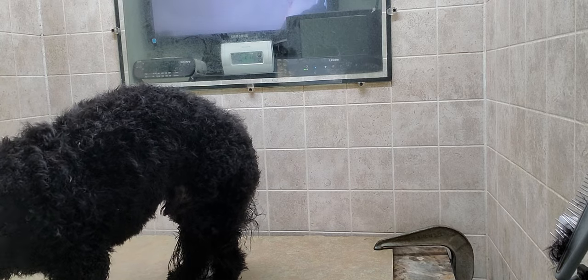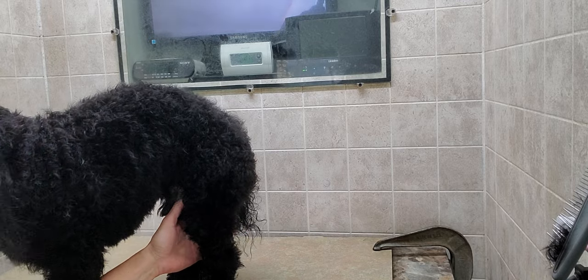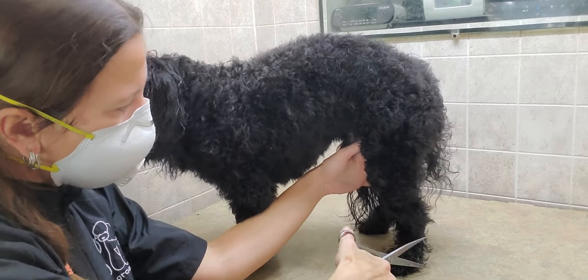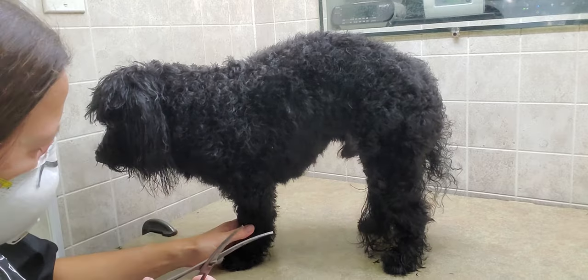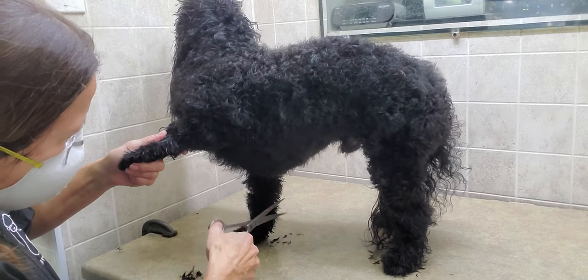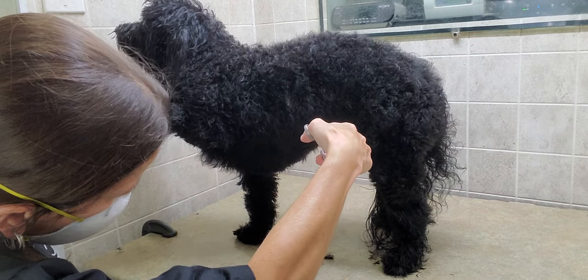Okay, so now I do a quick little once over. I'll use the scissors to kind of get all the wispies where the clipper blades won't be able to go. And blend anything that I can.